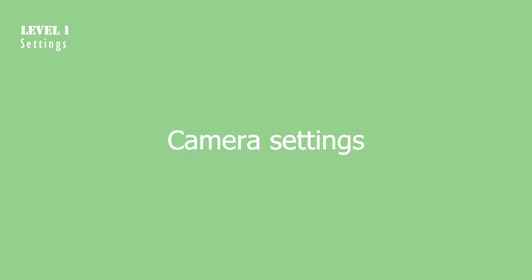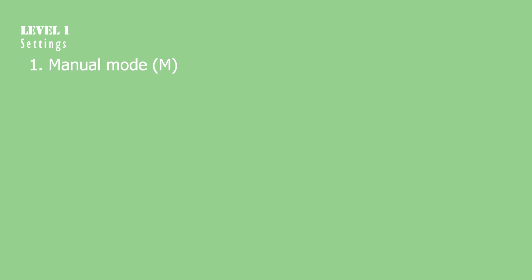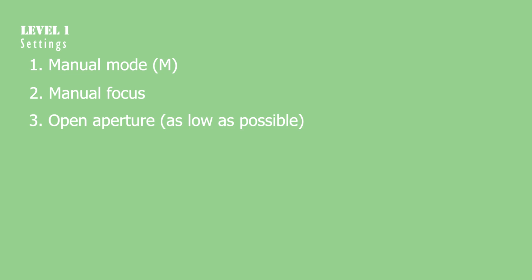Now let's go over the basic camera settings for night photography. We will use manual mode. We will put the focus in manual too, zooming in on the screen and trying to focus the stars, making them as small as possible. The aperture will be as wide as your lens allows, f/2 for example. With the ISO, we will start with 1600 or even higher, like 3200.